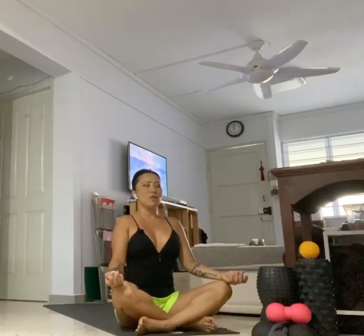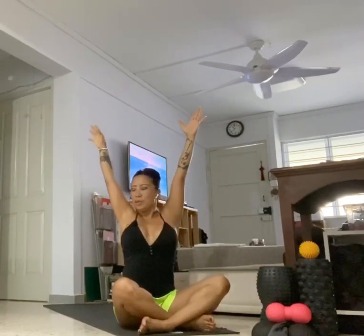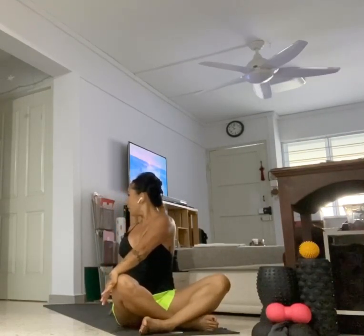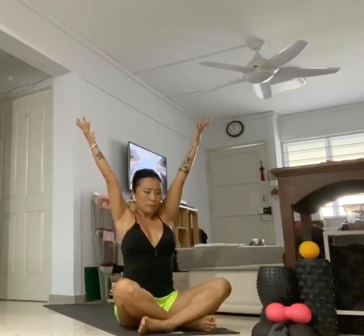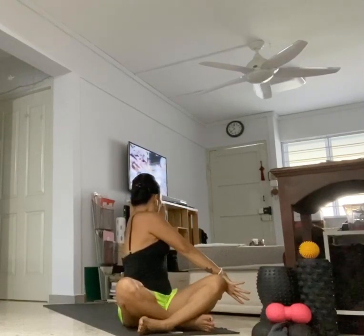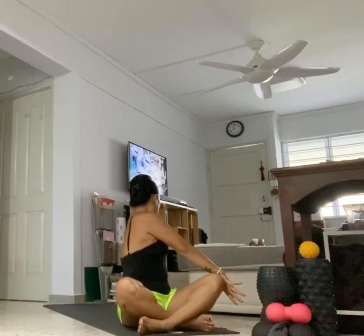On your next exhalation, slowly open your eyes. Inhale, sweep your arms up towards the ceiling, hugging the biceps by your ears. Exhale, twist to the right — take your left hand outside of your right thigh, stay on your fingertips on your right hand at the back of your mat. Push into that right thigh with your left hand, look over your right shoulder, keeping both sit bones grounded. Inhale back up, exhale twist to the left — left fingertips walk to the back of your left hip, right hand over your left thigh, push and look and twist. Inhale back to center.